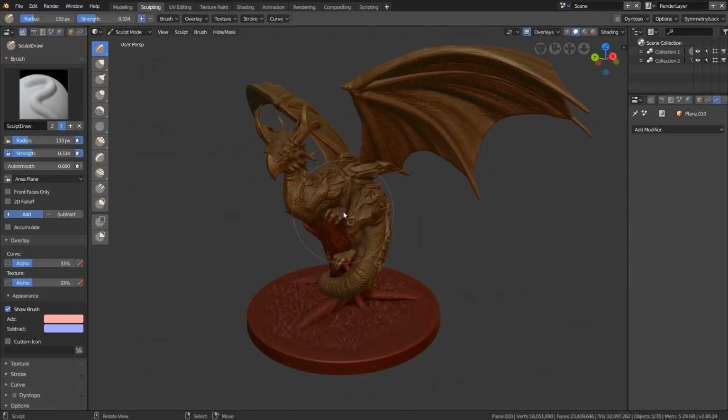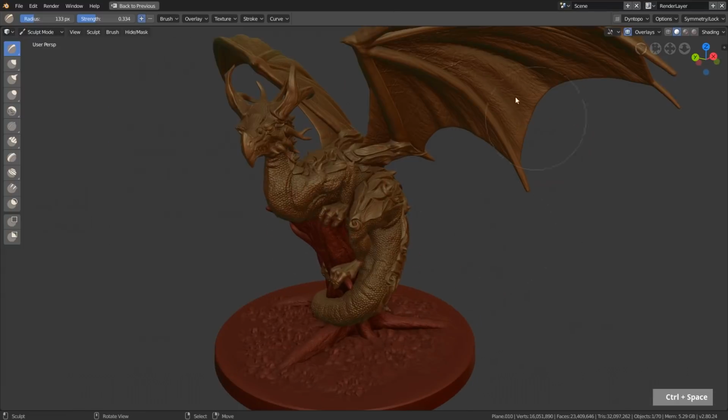So let's press Ctrl space to enter the full screen mode of the 3D view to see what belongs to the 3D view. First of all, you notice that the tool shelf thing over here is pretty small. There are not all these tools and options we had before. Now here are just the sculpting brushes listed, as you can see. And if I move the mouse closer here, you can see it is still this kind of tool shelf, but it is invisible right now.